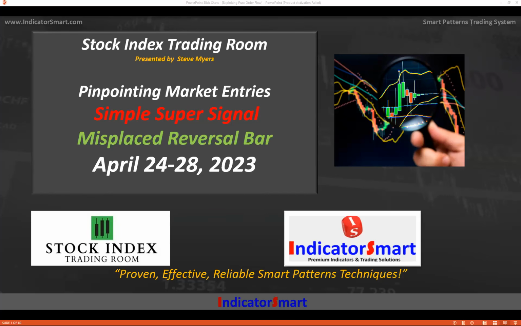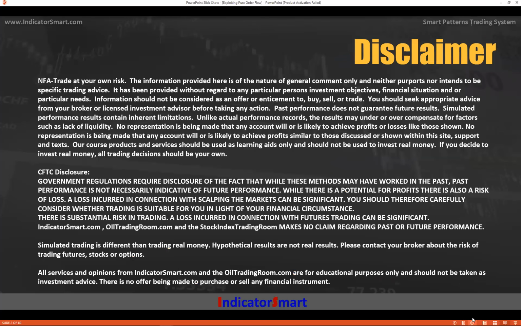I'm going to show you a signal we open the room with, and have members that I know personally have taken thousands of these signals down through the years. I'm going to show you how we roll in a Stock Index Trading Room. This will be one signal, and I'm going to show you a couple of variations, one indicator for one, two indicators for the other. If you've never read this, please read this at this time and come back and join us.